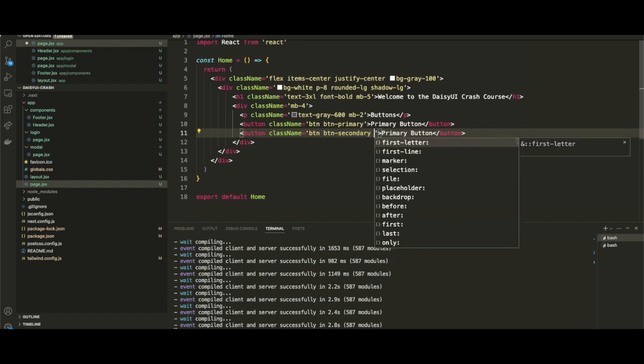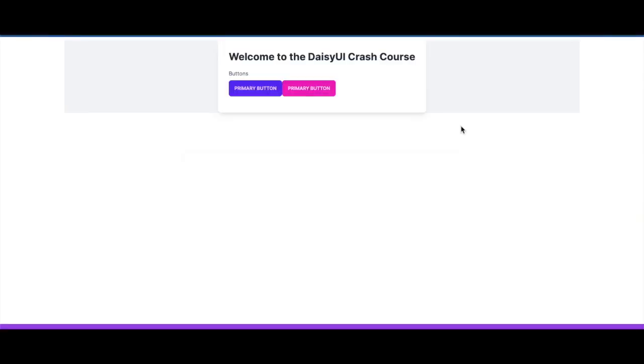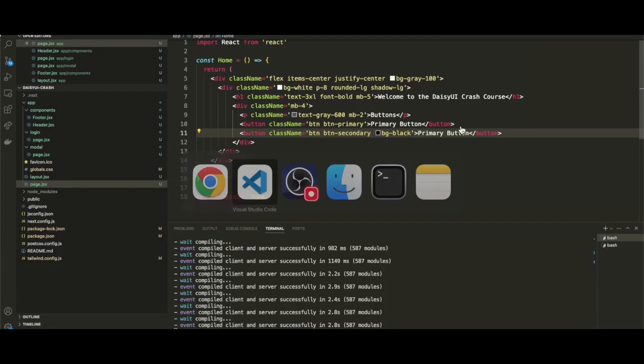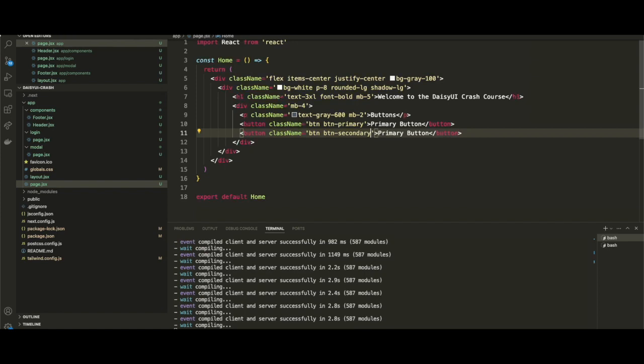And let's say, for example, if I want to change this background color to black, I could just do that simply by specifying here bg-black. And if I go back, it should refresh. Now we have a black background color. So you could just simply do that in line. You can also do that directly in your globals.css file if you wanted to, but I'll save that for another video to show you guys how that works. So I'm just going to get rid of that right now.